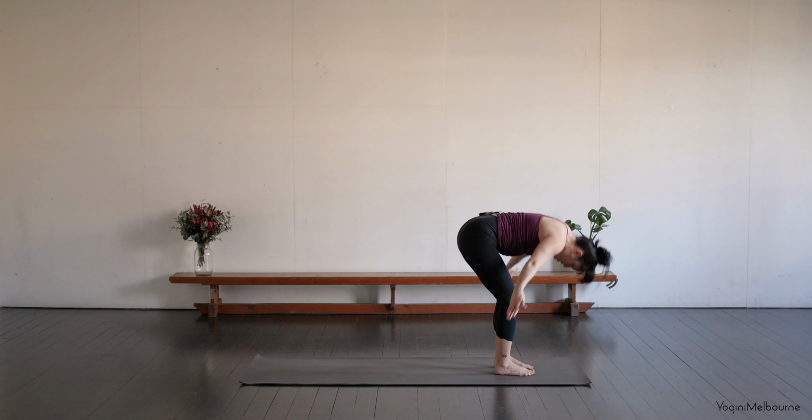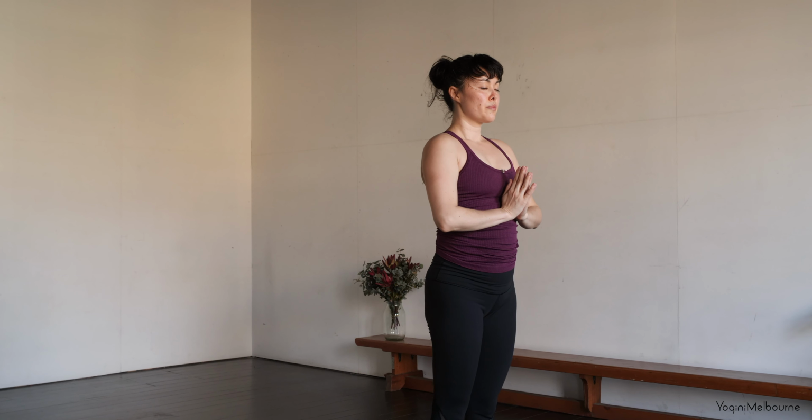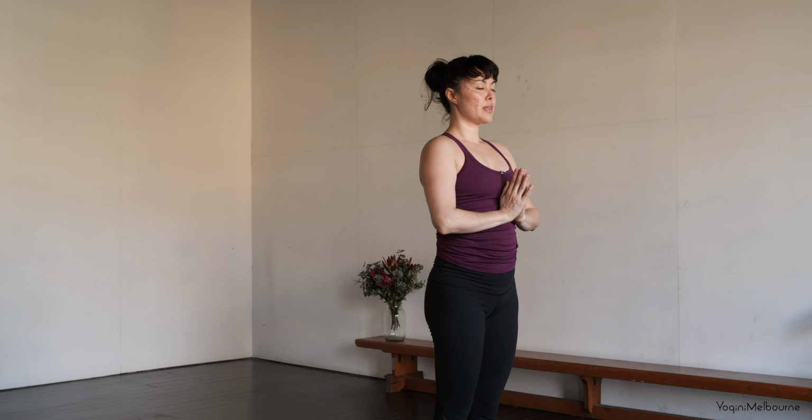Take the arms out to the side. Inhaling, palms and hands come together. Exhale, draw the hands down through the center line. Rest the hands in front of the chest. Let the eyes close down. Just feeling the soles of feet spread into the mat. Lengthening up through the crown of the head. Letting the breath slow right down.